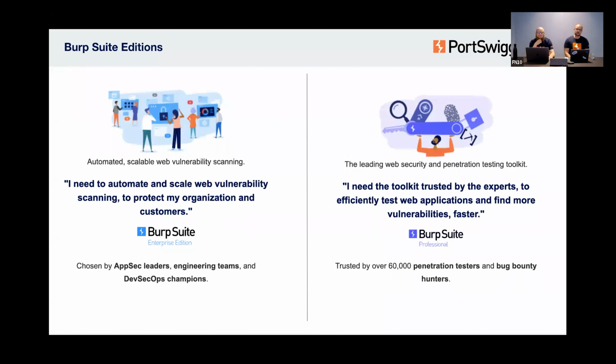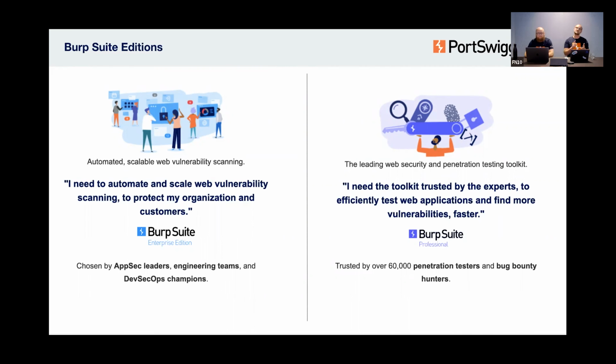Okay, so we're briefly going to cover off the two paid versions of Burp Suite. Many of you will be familiar with and are likely already using Burp Suite Professional. This is our manual pen test toolkit with features such as proxy, intruder, repeater. Pro also uses the Burp Scanner, which is the main commonality with Burp Suite Enterprise Edition. Burp Suite Enterprise Edition uses that scanner to carry out automated web vulnerability scanning. These scans can be triggered via the inbuilt scheduler or maybe launched via an integration with a CICD pipeline, something that Alex is going to demonstrate later in the session.